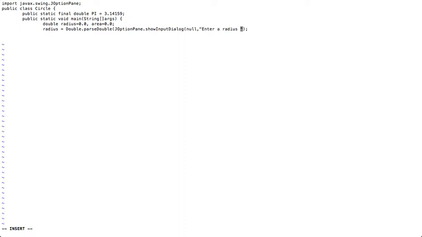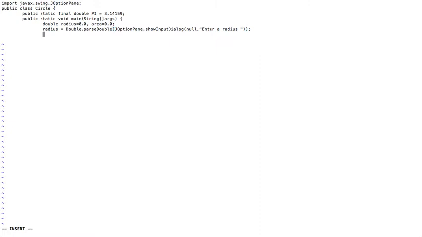So I can do the shortcut by not declaring a string radius variable to hold its value, but just put it directly through the parentheses here, the call argument, and convert it directly to the radius. It adds double for me, so that should work too.